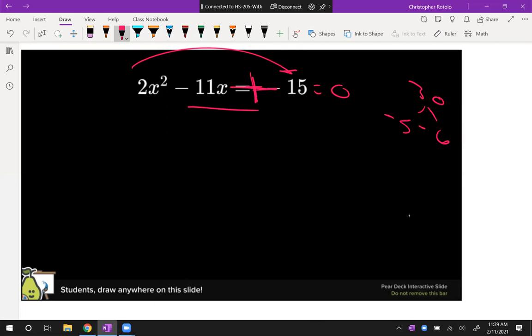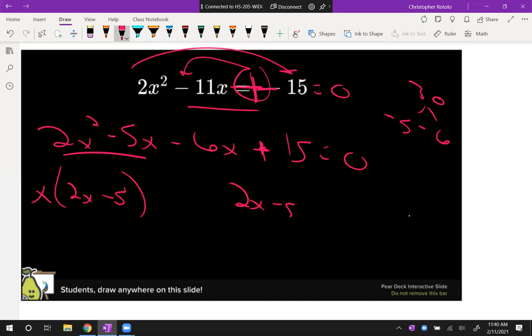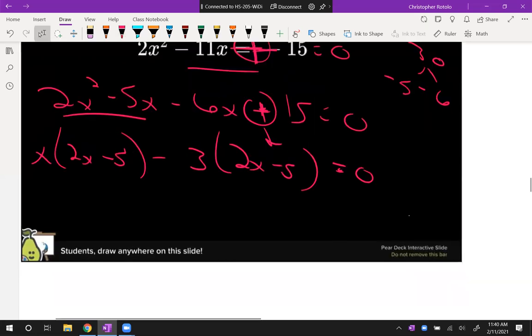Both negative, right? Signs are the same, both negative. So 2x squared minus 5x minus 6x plus 15. Almost got me there. All right, this time GCF is only x, so I need 2x minus 5 out of this thing here, so I need a sign changer. I know it's negative, and 6 divided by 2 is 3, 15 divided by 5 is 3, so that does work out. All right, you always want to make sure it actually works, not just write it down.